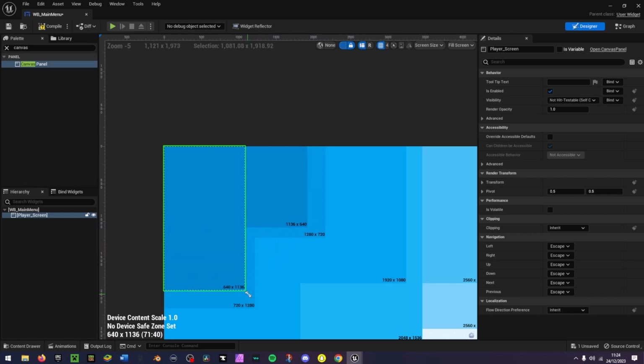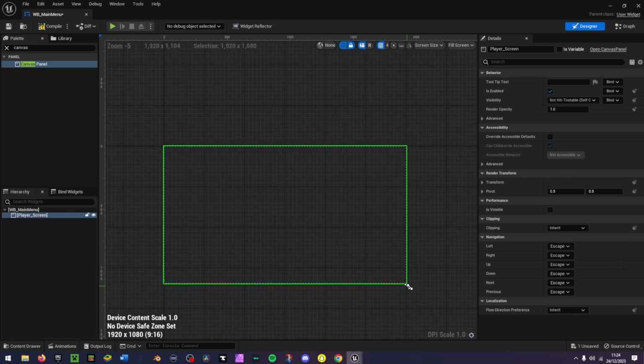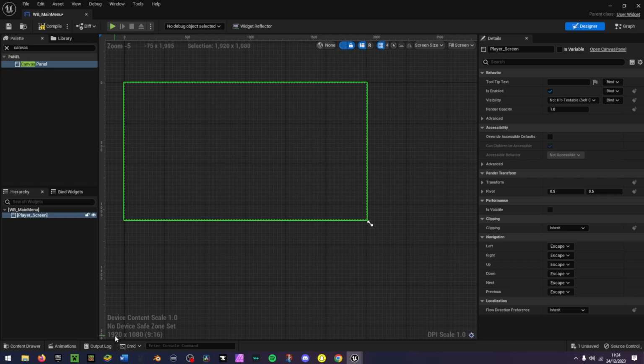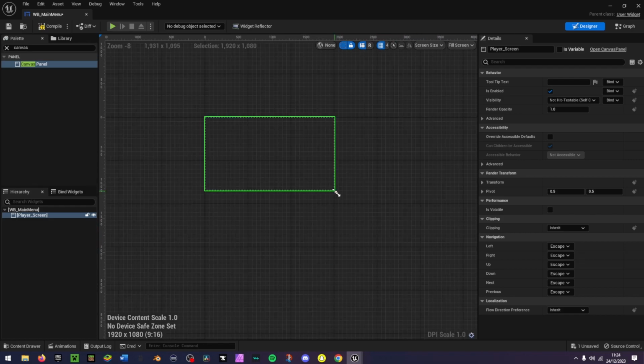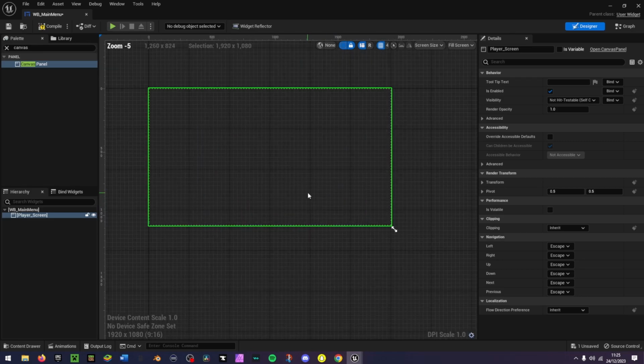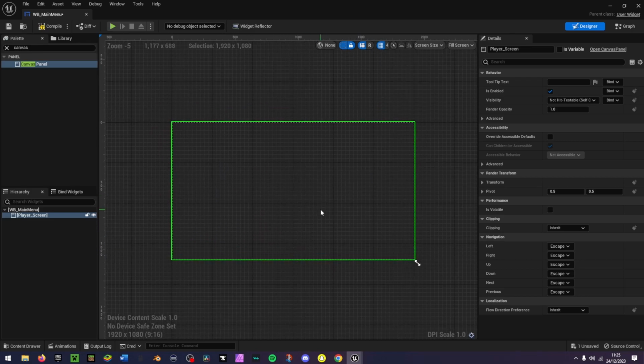Or if you want it to be a phone, it's there, or like an iPhone there. But if you're doing computing, you want 1080. So you just drag it over to 1080, and then it says 1920 by 1080. And if you want 4K, you can just drag it over to 4K. I'm just going to put it on 1920 by 1080.